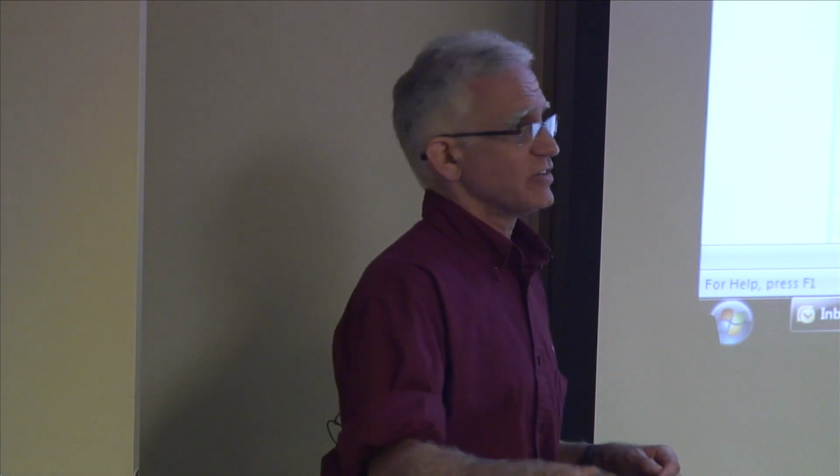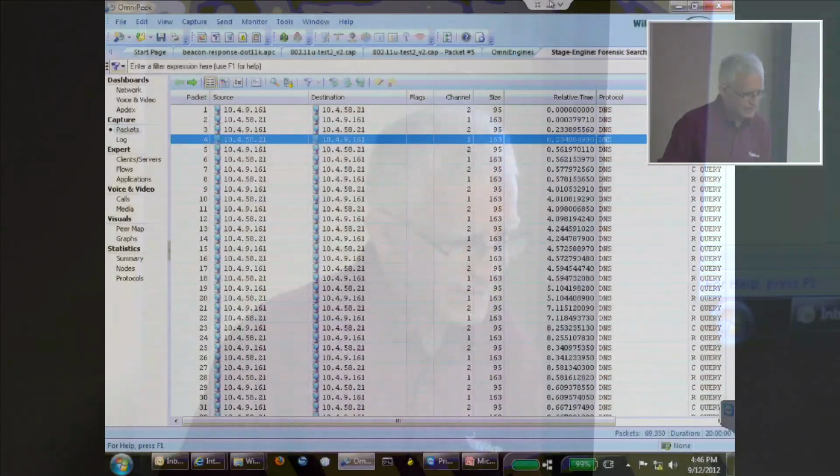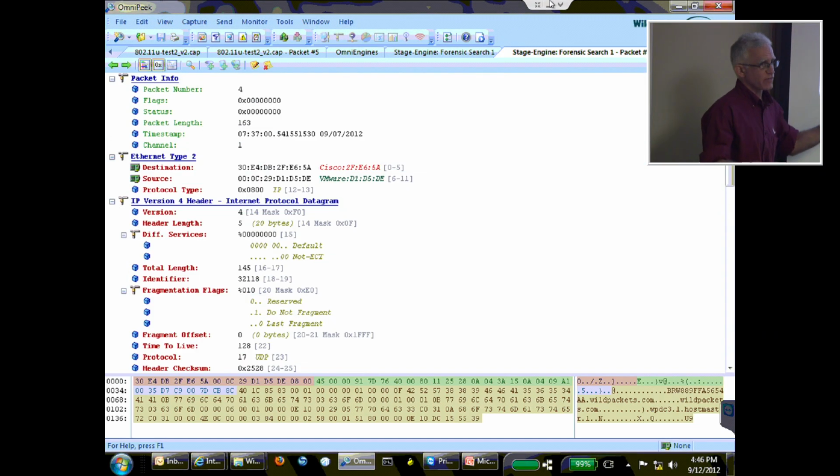Right, and actually it would still even just send back just the view. For example, if we go into the packets view here, it still didn't send back the packets yet. It just sent back the view to make this packets view. And if we double click on a packet, now it just sent back the data for that packet. Okay, so it really stays at a 10 to 15 kilobit per second kind of connection pretty much at all times. The only time that wouldn't happen is if all of a sudden you wanted to save the packets locally. If you went to save packets and you wanted to bring them down, then it would bring back all the packets.